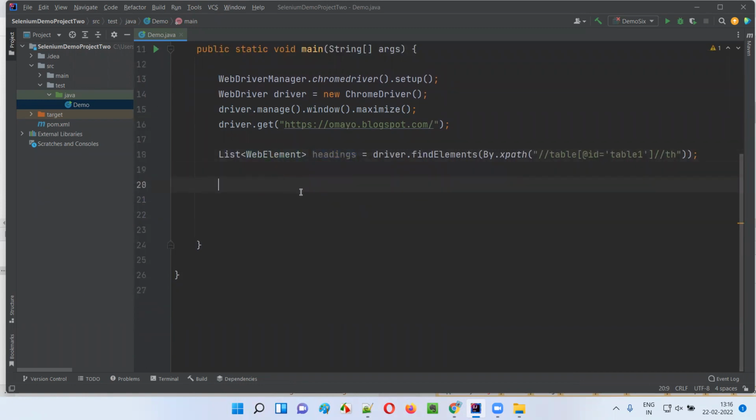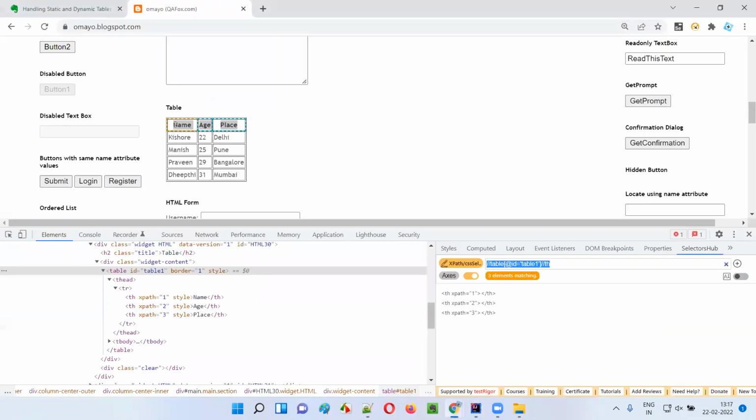What I want to do next, I want to find out how many table headings are there. For that, guys, I can simply say system.out.println, sysout tab, and headings dot size I'll use. From the collections we have this size using which we can find the size of the list, right? So this will print out the number of table headings. That will definitely print it as 3, because in this example we have 3 table headings. So it will print 3, guys.